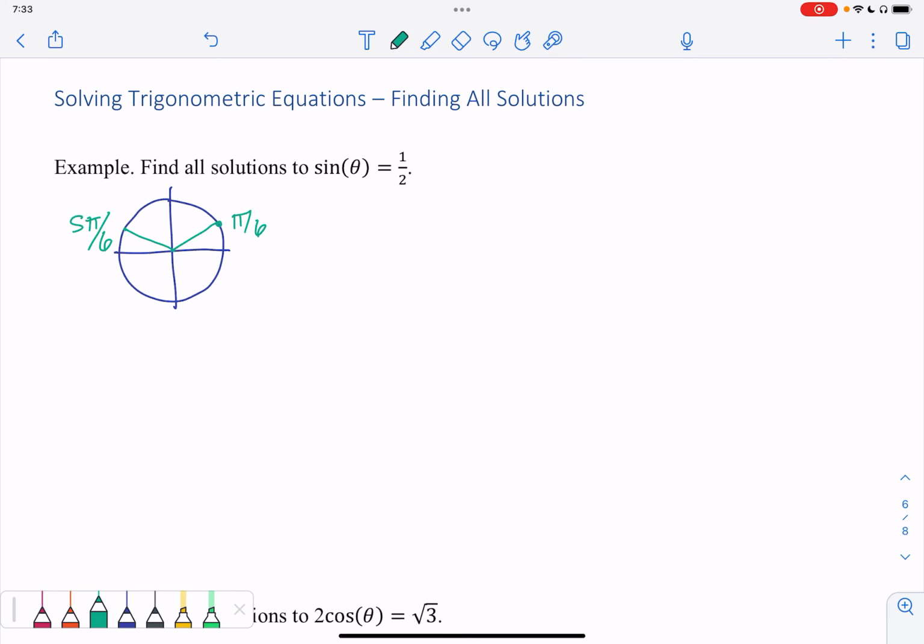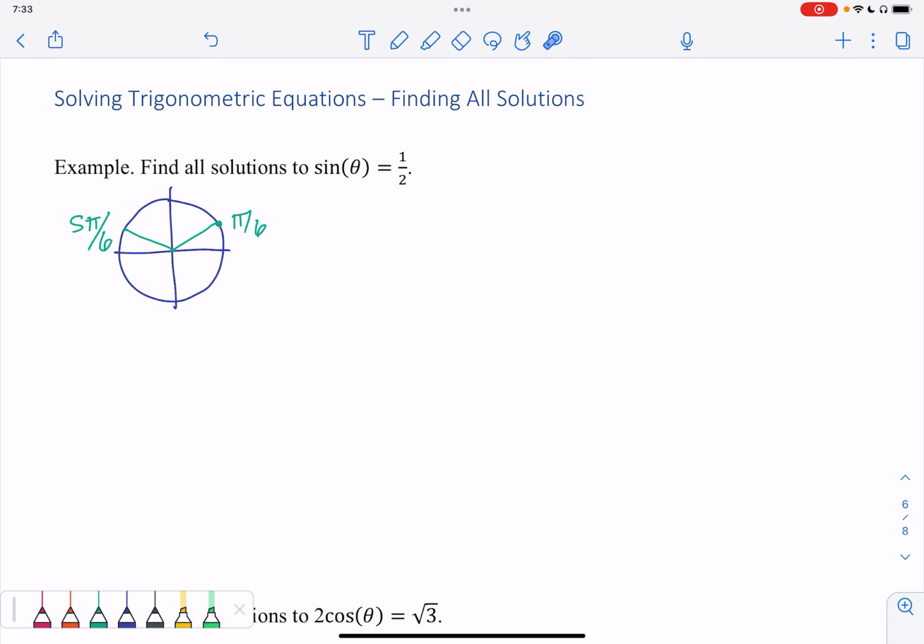But what about every solution possible? Well, it can't be every real number, because I know that there's a lot of angles, say like pi over 2, and sine of pi over 2 is not equal to 1/2. So how can I write out the angles that will make this true? First, let's look at each angle one at a time. So pi over 6 is going to be one case, and 5 pi over 6 is going to be another case.